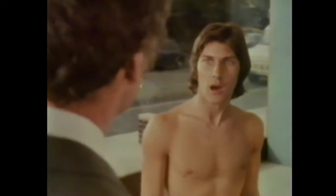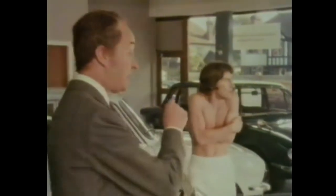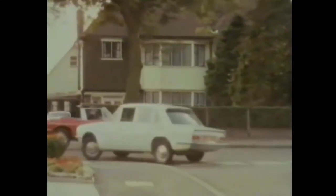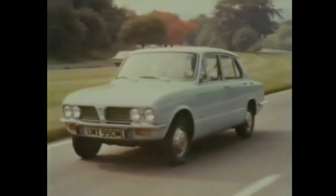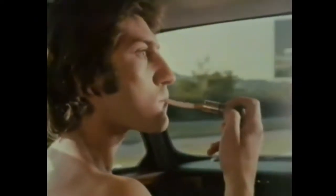Sir? I want to test driving a quick car. Of course, sir. Perhaps the high-performance TR6. Yeah, smash it. Or maybe the Triumph Spitfire. Perhaps in your case, a closed car. The Triumph 1500 TC. Let's go. You'll find the twin carbs make the 1500 a startling performer. You notice the elegant walnut fascia here? The cigar lighter, of course. Small flow of ventilation keeps you comfortable under all conditions.